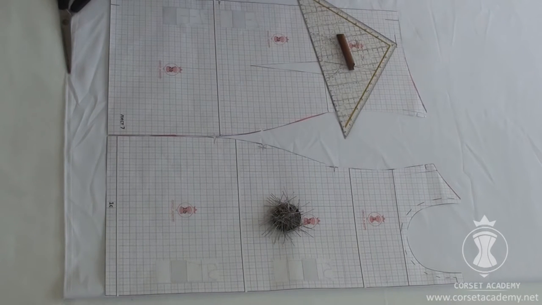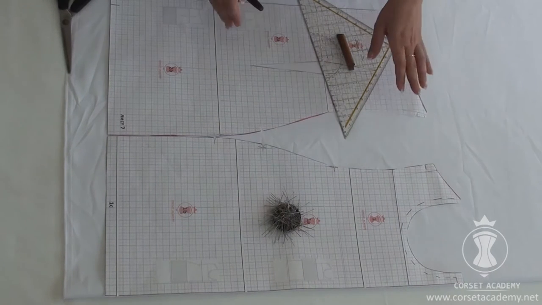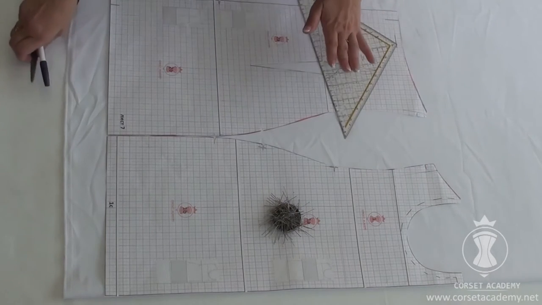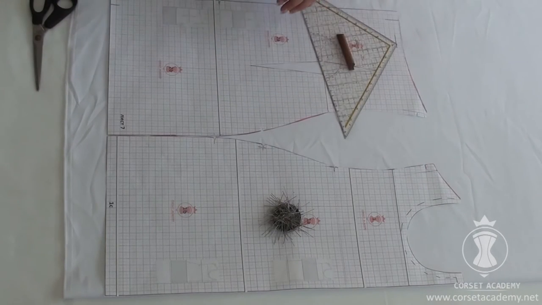I spread the fabric over the table. I will cut it crosswise, with the lengthwise grain parallel to the bottom raw edge and the chute parallel to the fold line.